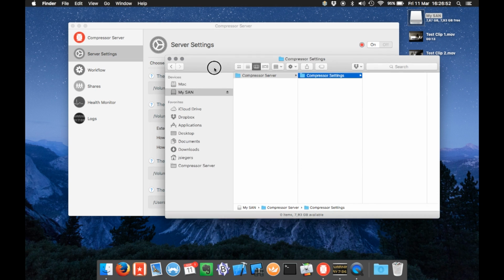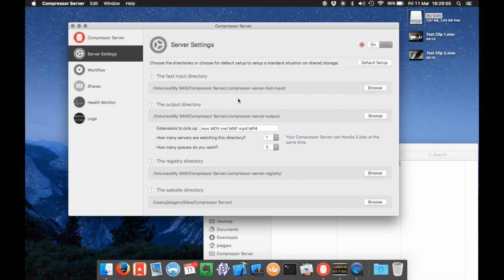So now we've got this all set up. Let me tell you a little bit about this. These are the extensions to pick up in the output directory. Basically, just fill in the extension in here that you'll be using. You need to supply the extensions to pick up because there are also a lot of segment files going in there, and you don't want to pick those files up, but only the final file. Also, because most SANs, or at least XSAN, are still case sensitive, it's good practice to put a lowercase and uppercase version of your extension.